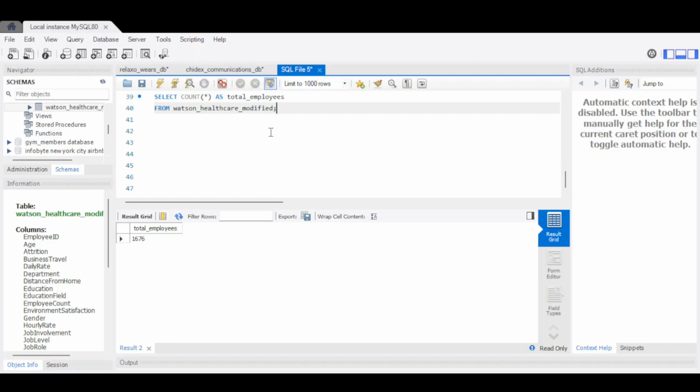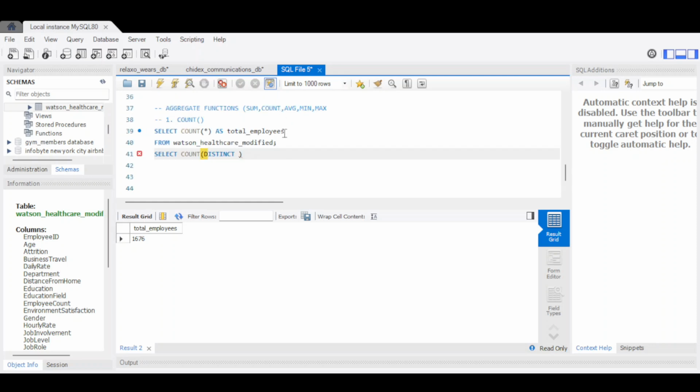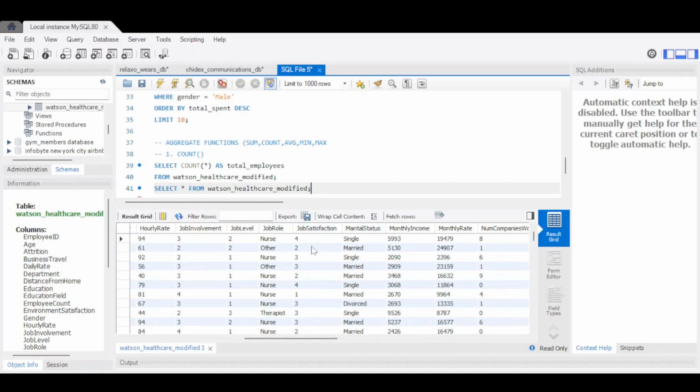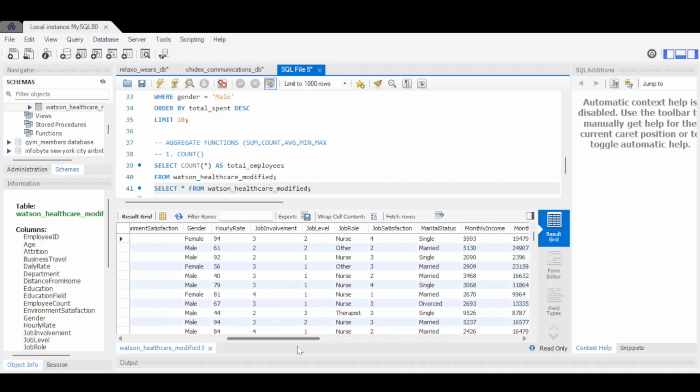Now if you want to count, select count distinct, maybe gender. Let me select everything from Watson first, something I want to check. Okay, is there anything like gender? Alright, it's capital letter, block letter.